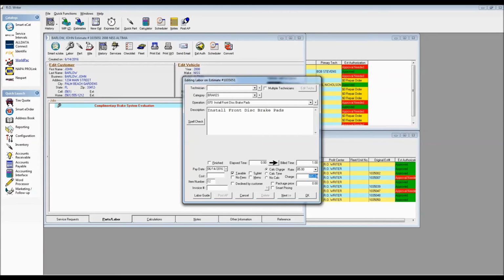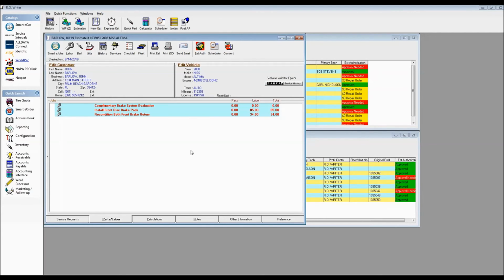That was job 1 of 2. So at the bottom of this window, I'll hit Next. I'm going to stay in the category of brakes, and the next job we're going to do is we're going to recondition both front brake rotors in order to fix his 2008 Nissan Altima. I click on that one. That one is 4/10 of an hour, which again times my labor rate of 85 works out to be $34. This was the last labor job we were going to estimate, at least for the time being, for this transaction. So in the lower right-hand corner, we'll click on OK. So we've added those jobs onto the estimate.